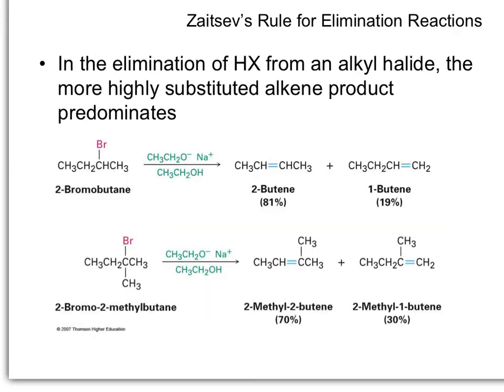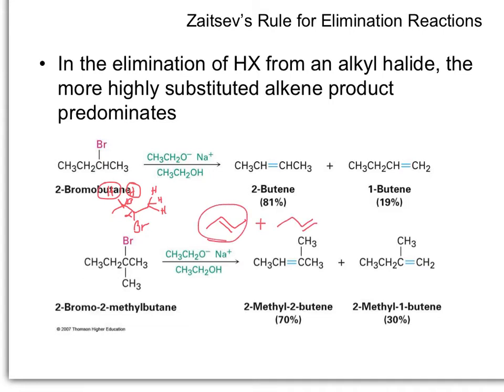Now, when we think about elimination, we've learned before that the most stable alkenes are the ones that are also most substituted. So, for example, you have over here 2-bromobutane, which can be drawn as that. So you have the option that the two hydrogens that are beta, so this is alpha, that's beta, either these two hydrogens can be lost or the three hydrogens on the other side may be lost. So you have the potential that you could get an alkene like that or an alkene like this.